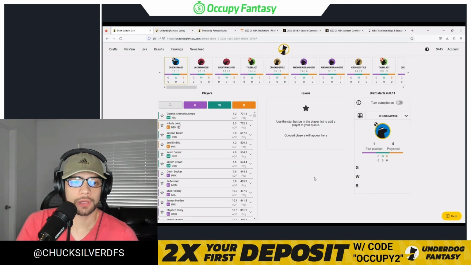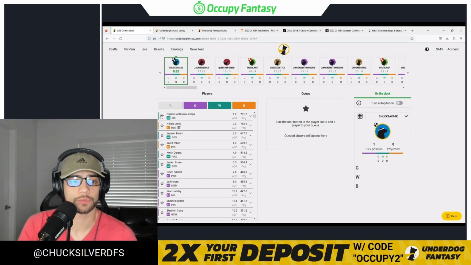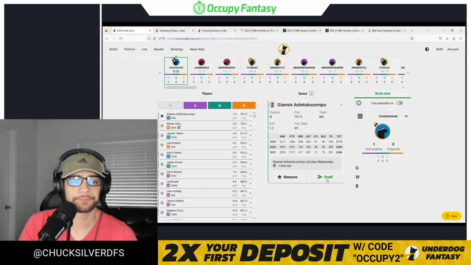Now, there are some teams more likely to make the finals than the rest, Milwaukee and Boston. Boston is, I guess, the number 1 team to make the finals right now, according to 538. One of the resources we'll use. So we got the first pick here, which is great. We're going to go ahead and take Giannis.